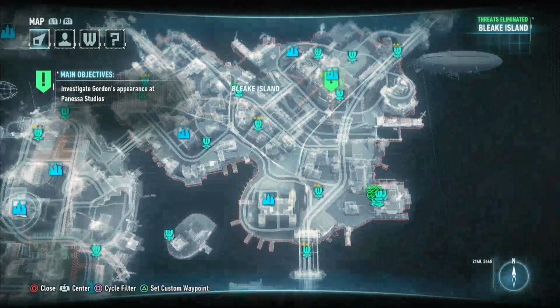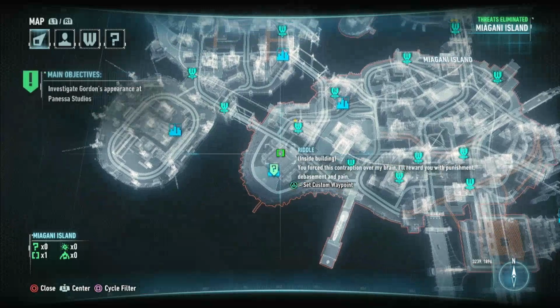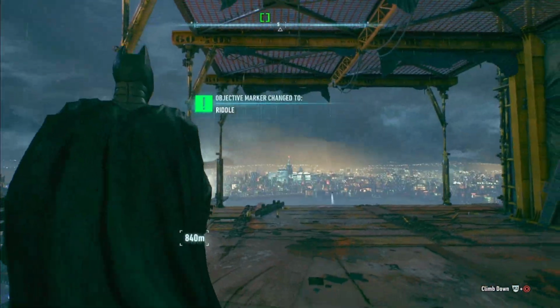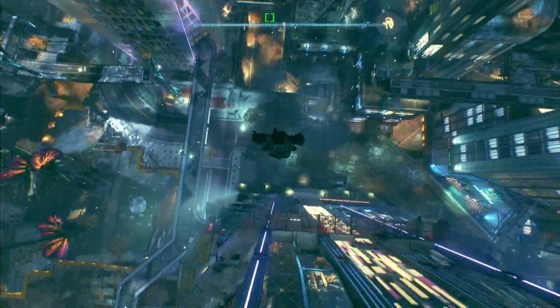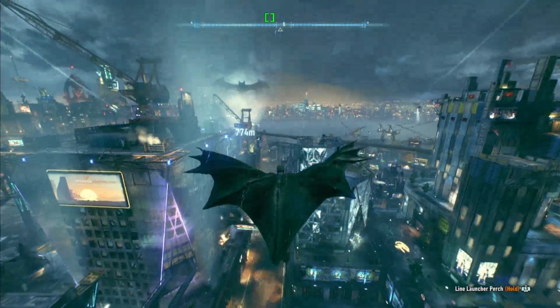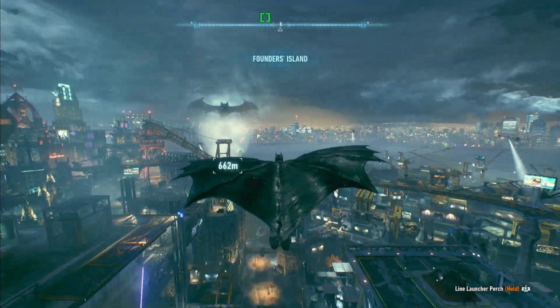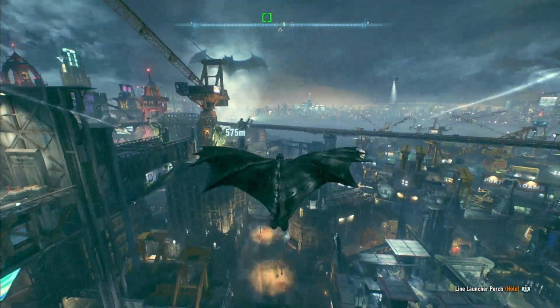Anyway, right now it's pointing us towards the main objective at the movie studio. That's not where we want to go. We want to go here. To Catwoman. Right, yeah, this is very similar to Christian Bale. He was able to glide like this, too. Just, you know, not to the same extent.